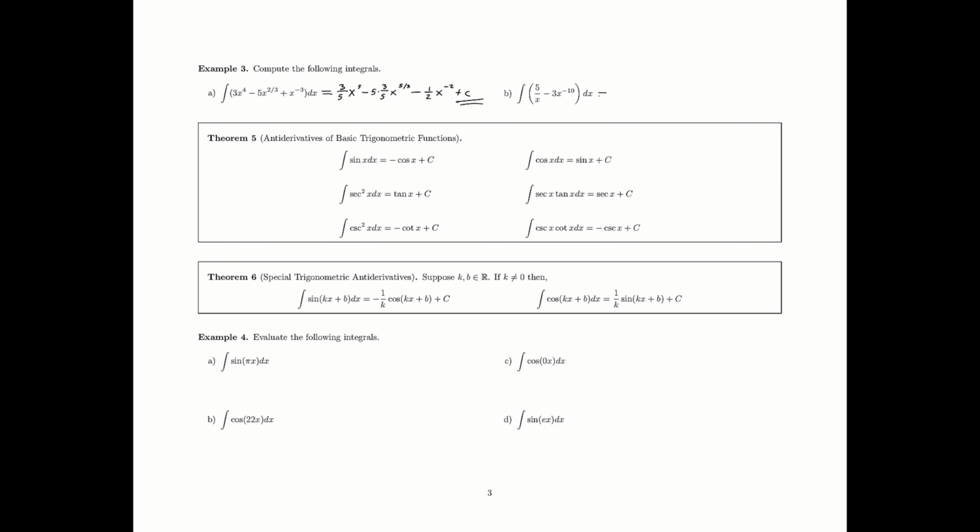Part B. Here, this first term is really, we can think of it as 5 times the integral of 1 over x, which is 5 natural log absolute x. So this would be 5 natural log absolute x minus 3. We're going to have something here times x to the negative 9. This will be negative 1/9 plus c. For these answers, I'm not requiring that you simplify. Feel free to, but really we're just trying to get through the rules here.